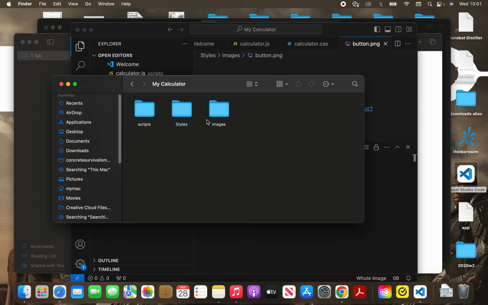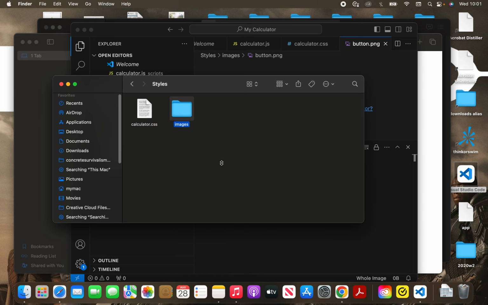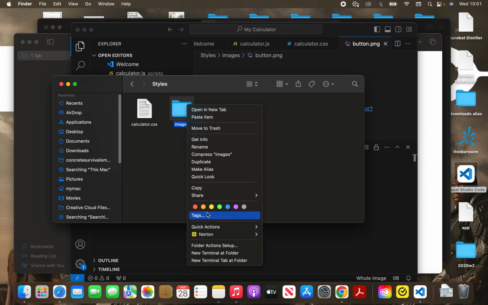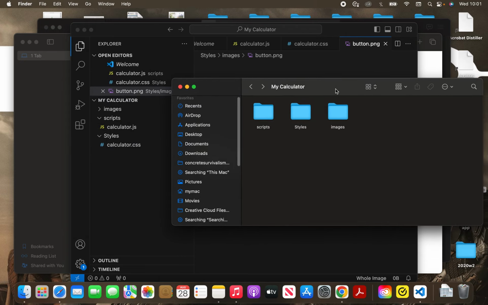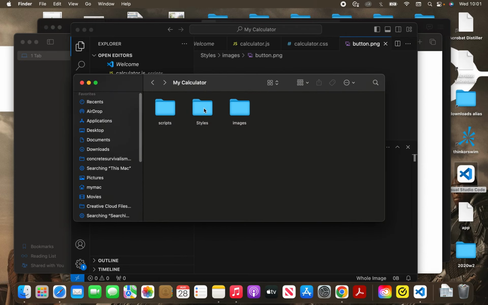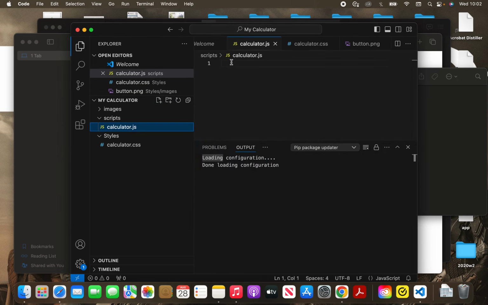So those are the three folders that we need: scripts, styles, and images. Now I'm going to go back in styles, and I'm going to just delete this because we don't want this there. And so we're going to just move that to trash. All right, so now we have built our structure just as it has instructed us to. And this is the beginning. Now, in the second half, we'll go ahead and code each one of these script folders. We'll put code in here to build our calculator.